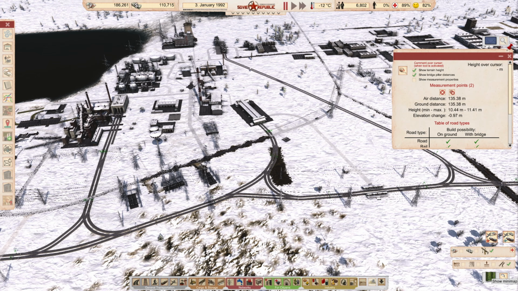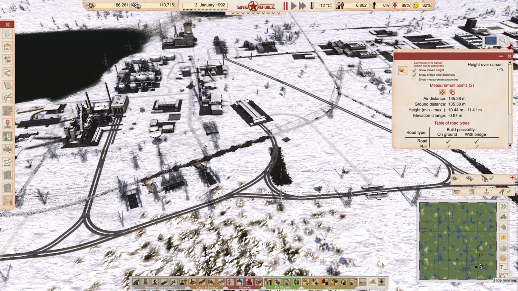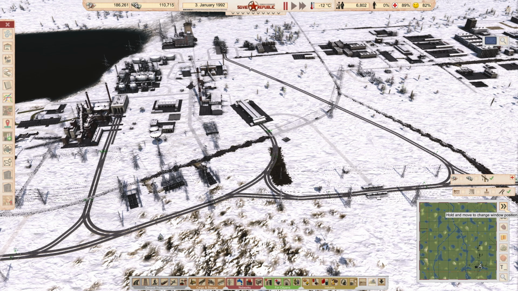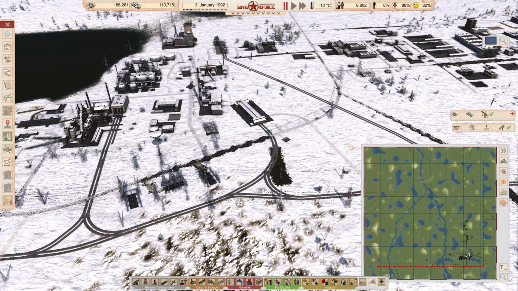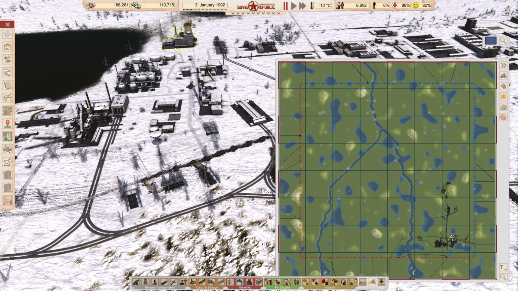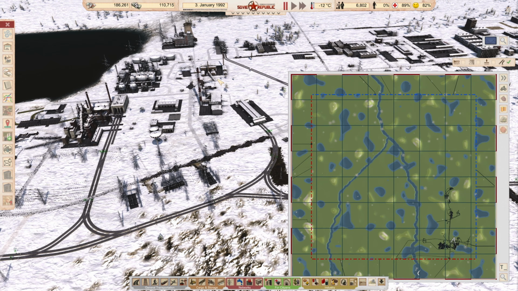Let's move further down. We have the minimap over here, where you can see your resources on the map. If you feel like the minimap is way too small for you to see, you can hold this double arrows and you can zoom it in or zoom out. This is how it works.